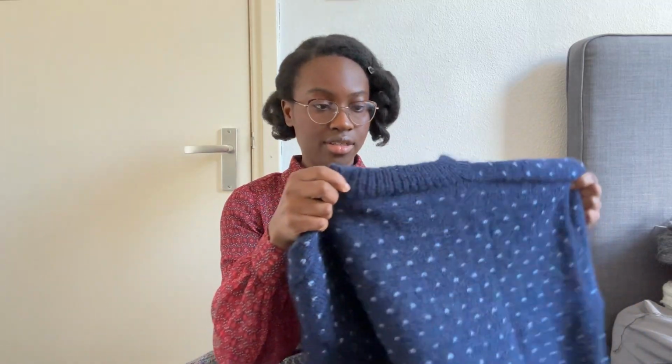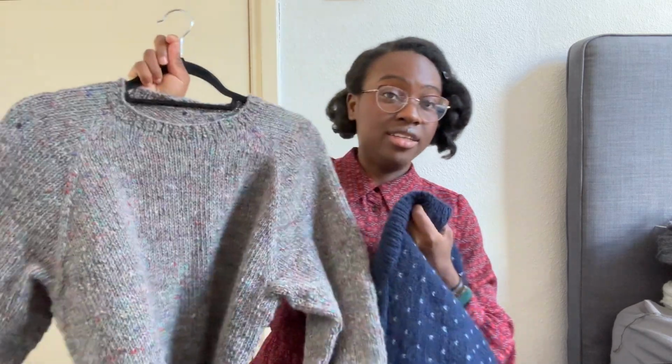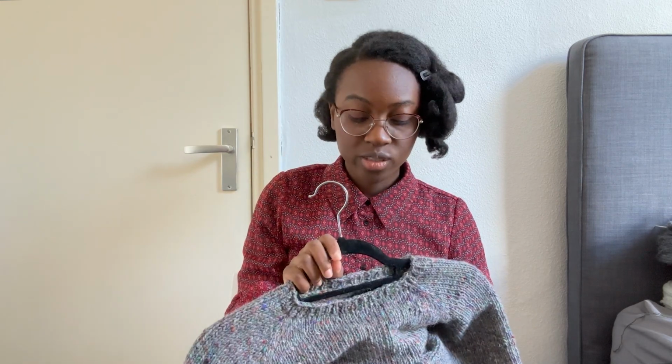And I thought, with this yarn, it's pretty soft, in my opinion, definitely softer than the svensk ull that I used for the midwinter sweater. I'm pointing because it's right there. Maybe I should pull it out. It's this one right here, and it comes a bit higher up at his neck, and it becomes really scratchy for him, and I didn't think that would be the case with this sweater, but unfortunately that was the case.